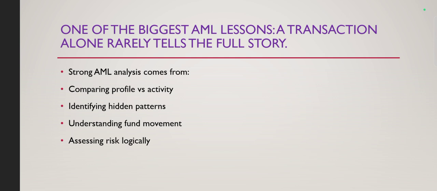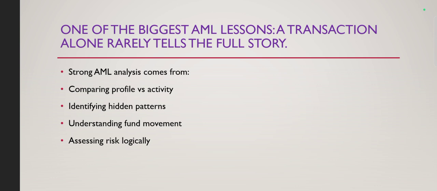So if we see a single transaction individually, those transactions look very good, and there is nothing suspicious. But if we analyze all the transaction history, then we can identify the hidden patterns, maybe a structuring, maybe a smurfing, maybe a money mule account, depending on the case or transaction scenarios.